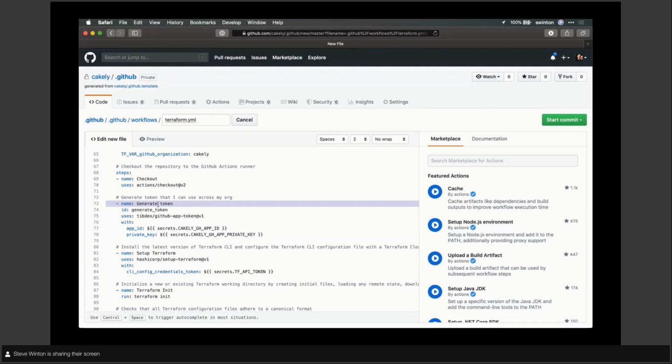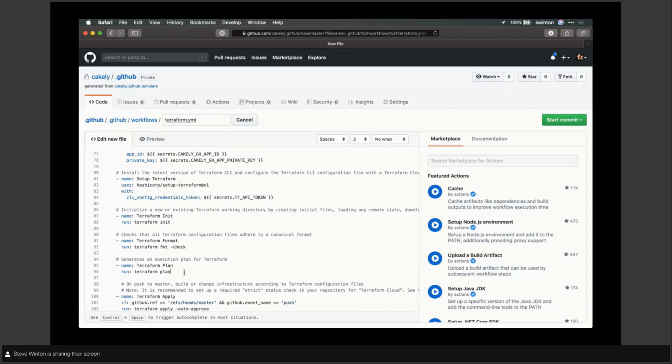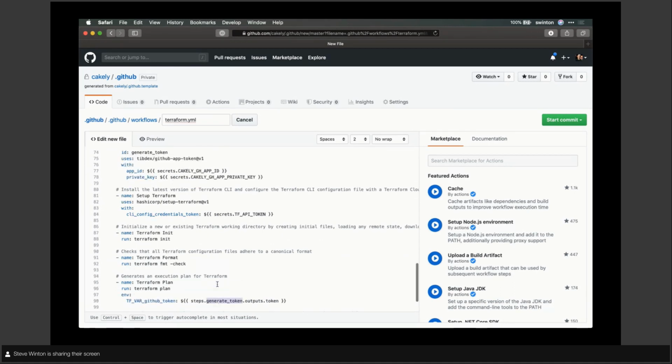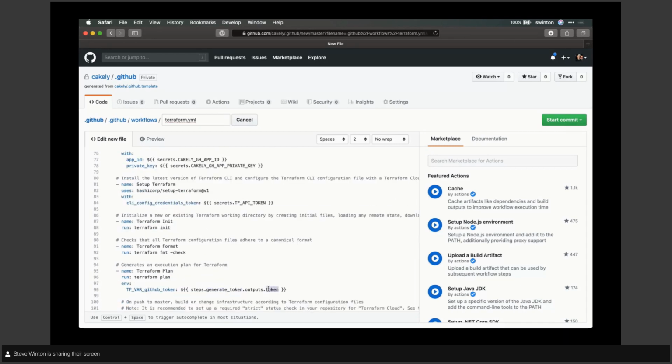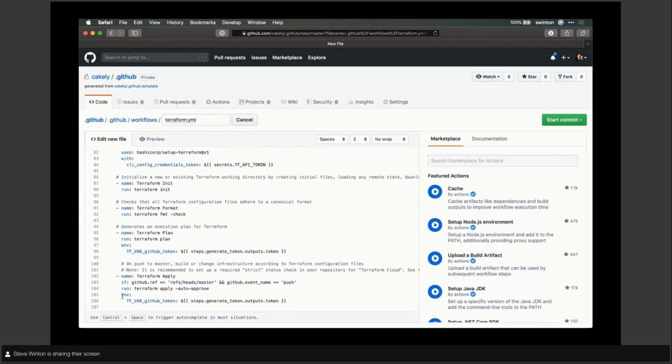So let's make sure this token is available to the Terraform plan step so that Terraform can authenticate with the repo where our branch protection is needed. We need to add an environment variable to this step, which will be derived from the token produced by our earlier generate token step. So let's just paste this in. And we need to repeat this for when we apply the plan. So I'm going to take that environment configuration and add it down beneath at the end here to our apply step as well. Cool, so this looks good.